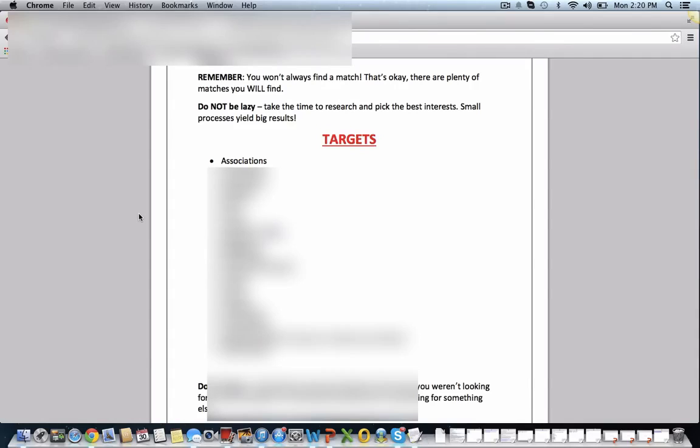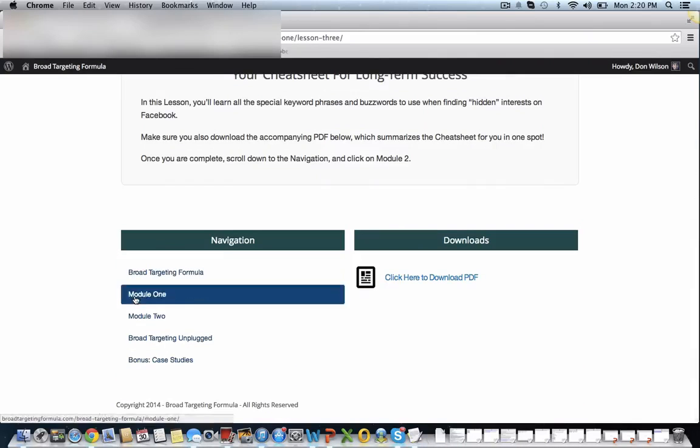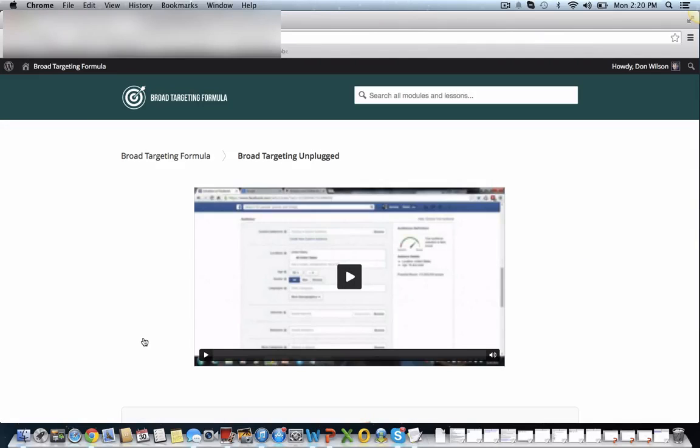So Google over like Associations is the top one, so it would be like German Shepherd Association, German Shepherd Club, German Shepherd Amazon bestseller. I don't want to go through a lot of the different things that are in here, but he shows you in the videos how he uses all of his targets. There's a huge list of it right here. I don't even know how many on the list. And he comes up with the most advanced targeting I've ever seen. Now, he shows you a lot of different examples, and what I think is really cool is you get to kind of see, when it goes on Broad Targeting Unplugged, step by step how it goes through and does the campaigns.